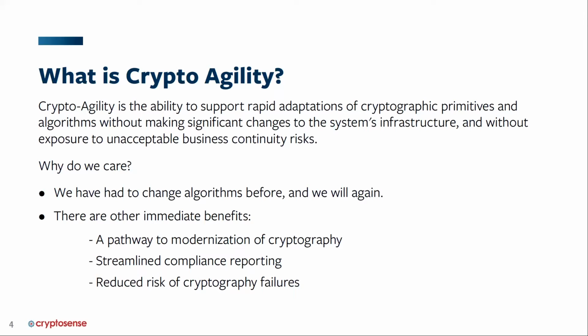So why do we care about being crypto-agile? Well, one reason is that in the past, we have had to change crypto algorithms. Some examples are changing from the MD5 hash algorithm first to SHA-1, and then having to change away from SHA-1 to the SHA-2 family. Anyone who worked through that period will know that was a lot of heavy lifting, a lot of difficult problems to solve. And we're going to have to do that again at least once to move from the asymmetric cryptography we use today to quantum resistant asymmetric cryptography.